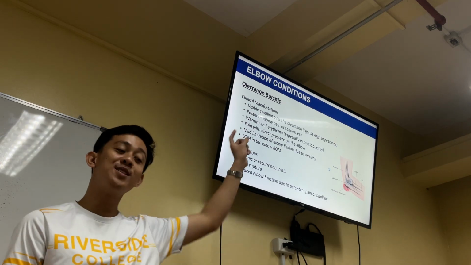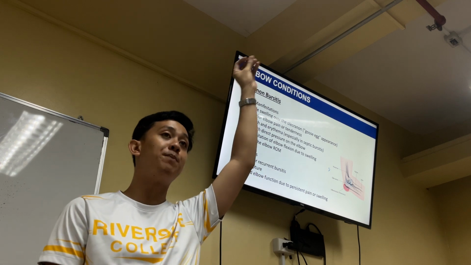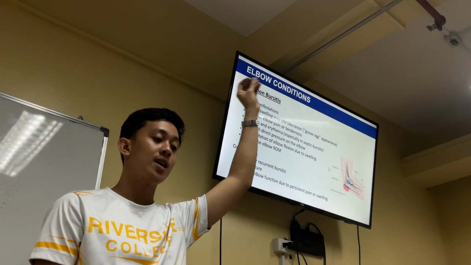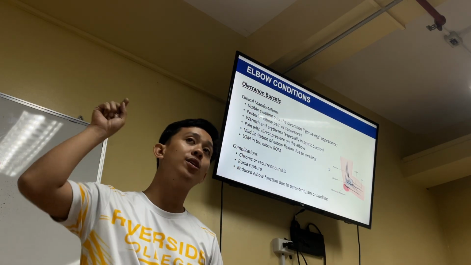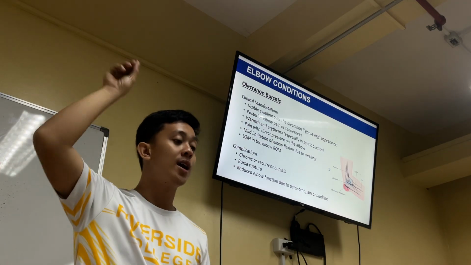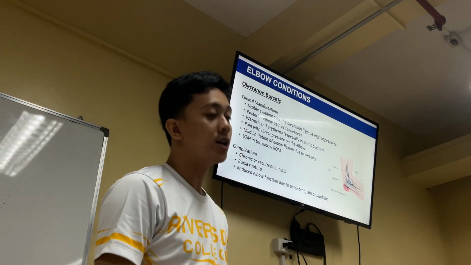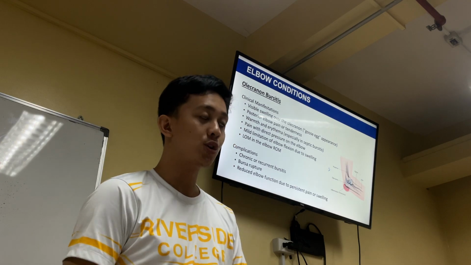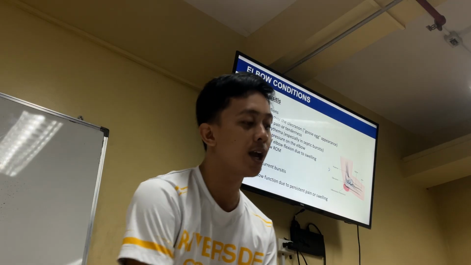With the clinical manifestations, there is obviously visible swelling over your olecranon. There will be goose egg appearance, posterior elbow pain or tenderness, warmth and erythema, especially if this is septic bursitis. After infection, there will be inflammation and fever. That's why there is warmth and erythema. Pain with direct pressure on the posterior elbow specifically, mild limitation of elbow motion, specifically elbow flexion, and limitation of your elbow range of motion.